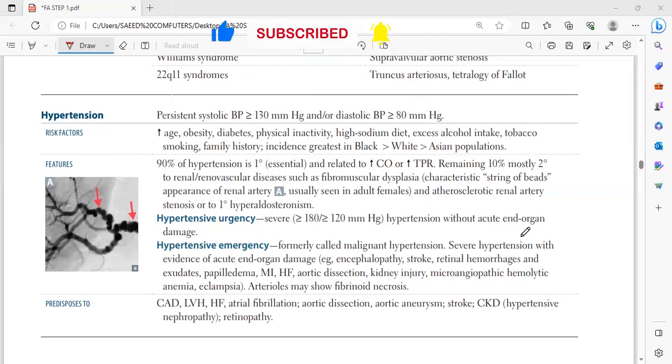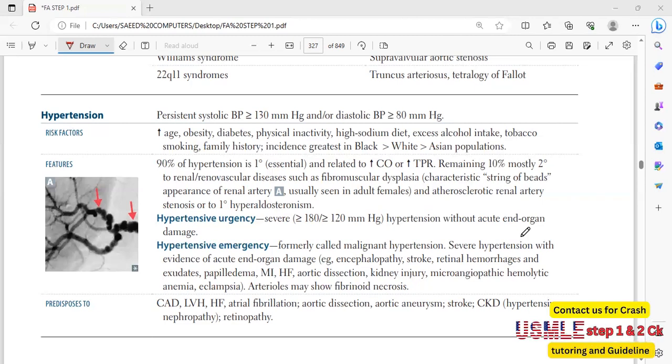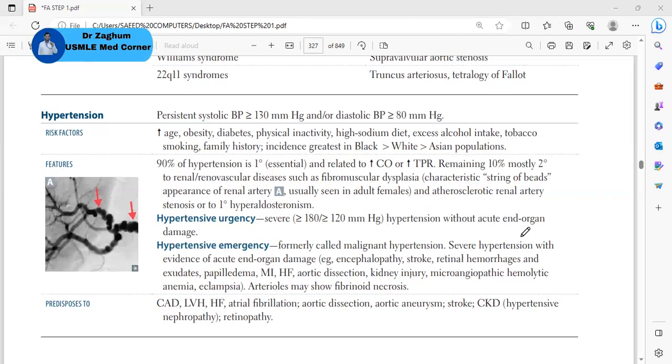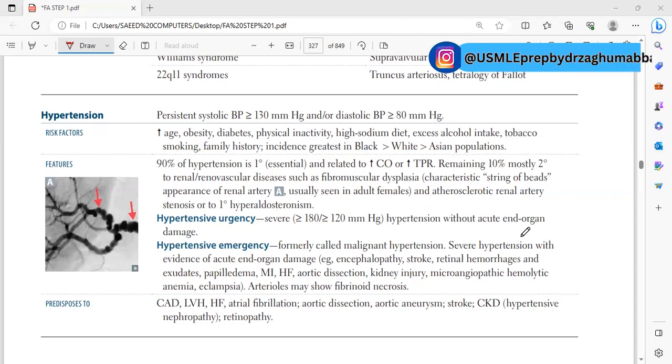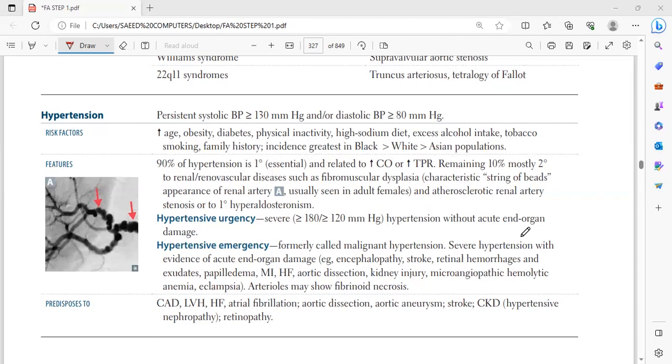There are two ways to confirm the blood pressure. You will check in three settings, either by asking the patient to come to the hospital at three different times, or the other way, continuous blood pressure monitoring for 24 to 48 hours. You will check the blood pressure of that patient continuously, like you check the ECG, that is called telemonitoring. Here you will check continuous blood pressure for 24 to 48 hours.